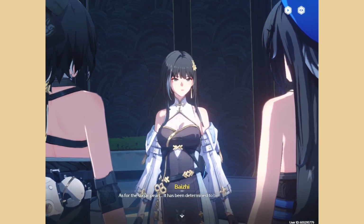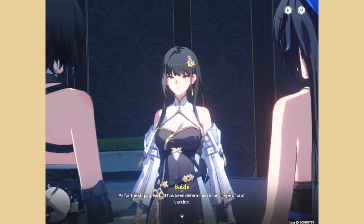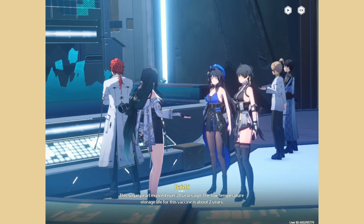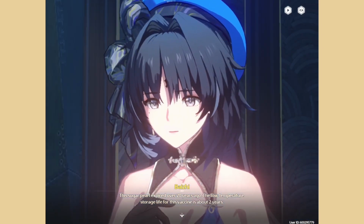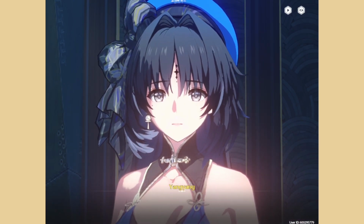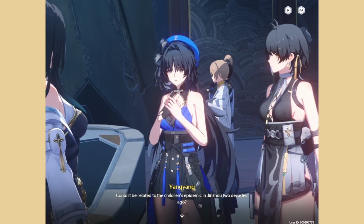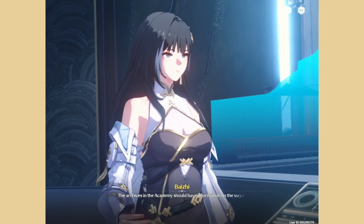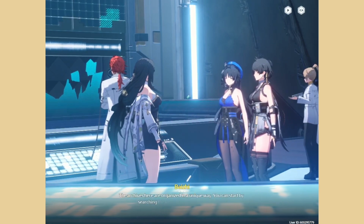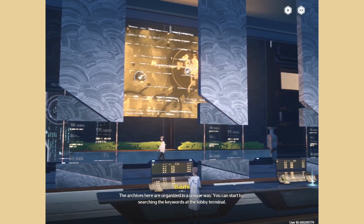As for the sugar pearl, it has been determined to be a type of oral vaccine. This sugar pearl expired over 20 years ago. The low temperature storage life for this vaccine is about 2 years. A 20-year-old vaccine. Could it be related to the children's epidemic in Zhengzhou 2 decades ago? The archives in the Academy should have information on the sugar pearl. The archives here are organized in a unique way. You can start by searching the keywords at the lobby terminal.